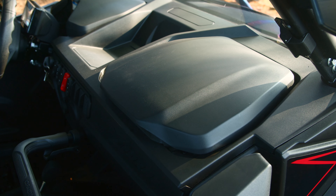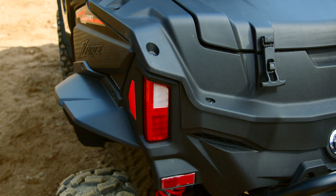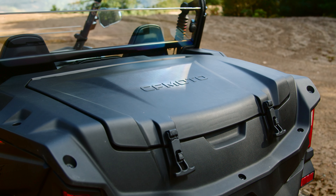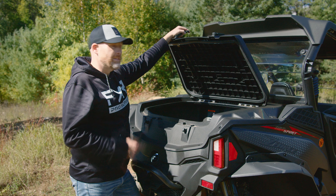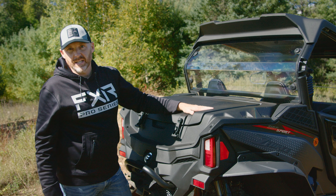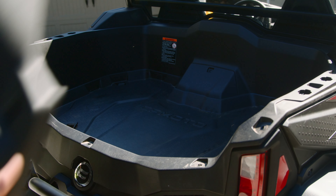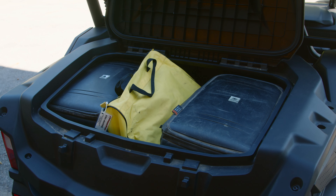This model also features a super cool blue accent lighting that runs the entire width of the dash — it doesn't serve any purpose other than to just look rad. There's also loads of storage with two dash-mounted deep-well storage compartments, and this model features the most practical use of a rear rack I think I've ever seen — a fully enclosed, high-capacity storage compartment. The lid is rubber-sealed and the latches snap firmly into place to keep whatever you pack in there dry and secure. The rear storage bin can also be easily removed if you prefer to use the traditional open bed for hauling gear.